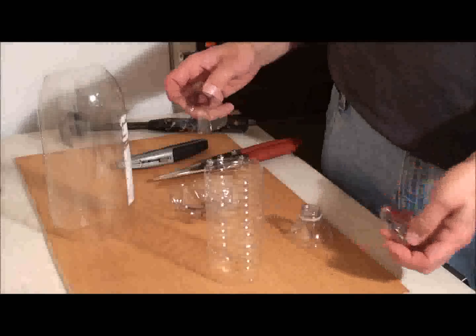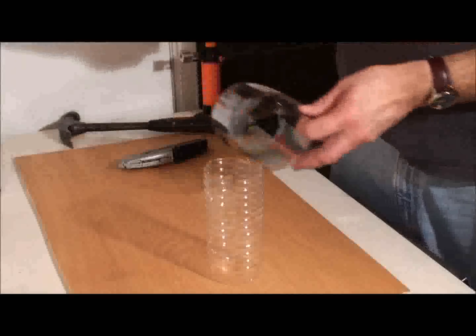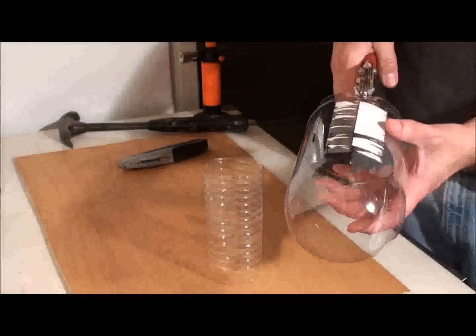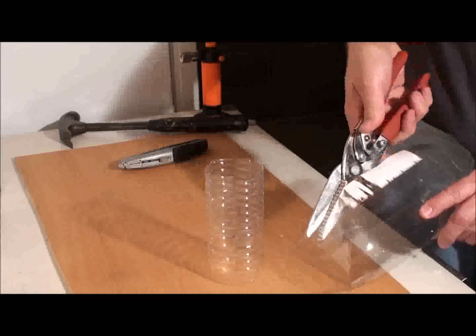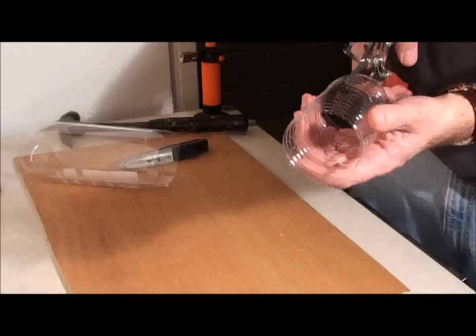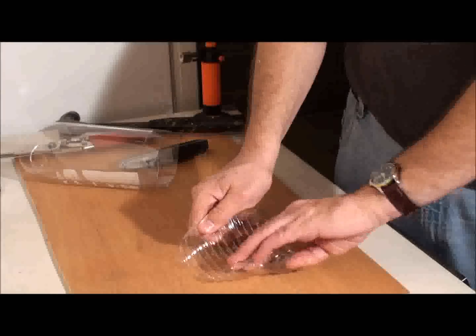Once you have the tops and bottoms of your containers cut off, those can just go for recycling. Next, you can use any pair of scissors, I just happen to have these heavy-duty ones handy, and cut right up where the label was attached, because that's really not that usable. You can't really tell on these too much. Just slit it up. Open it up.